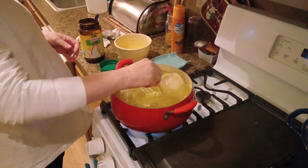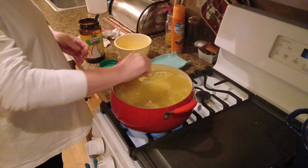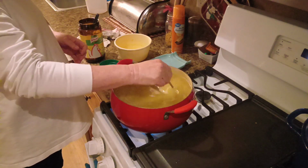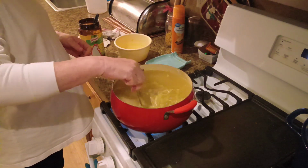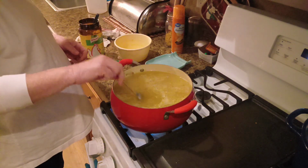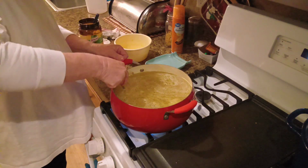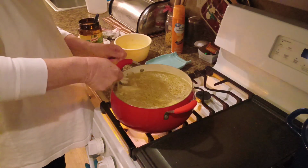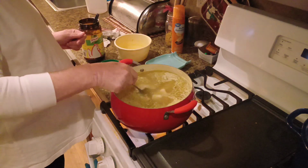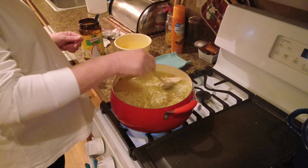Give this a stir. And this chicken is coming right along. We're going to let this just continue to cook because that chicken's not done just yet. No, not quite. We're going to let it cook a little bit longer.